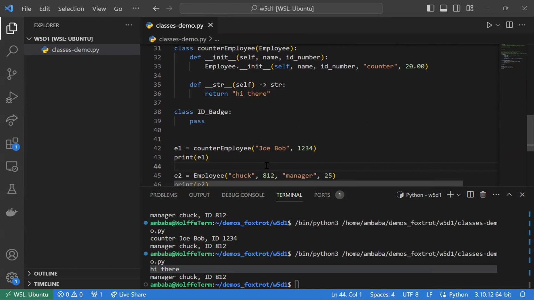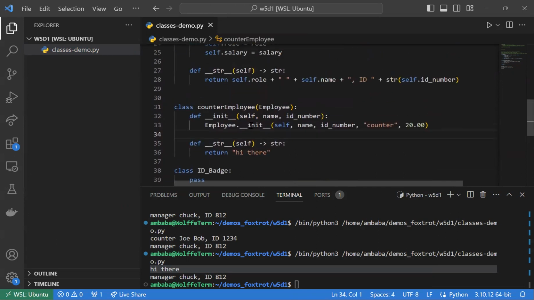The first thing that it will do is it'll go to your class and check, hey, do you have a custom defined dunder method for whatever thing you're trying to do? Do you have a custom defined string function? Do you have a custom defined equals dunder method, etc.? If you do, it'll default to that.